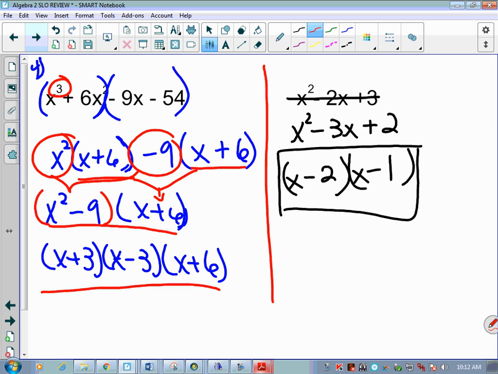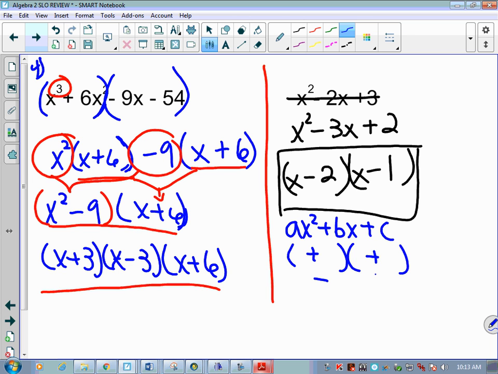A while back, though, I gave you a list of instructions whenever we look at matters like this, where we had, let's say, ax squared plus bx plus c. Then we knew it was going to be plus plus, right? What if it was, in terms of up here, minus plus, so we know we're going to get minus minus, correct? And so how many of you remember those notes? So I need to go through all of them again? Anybody need to see those list of instructions again? All right, nobody in this class anyway.